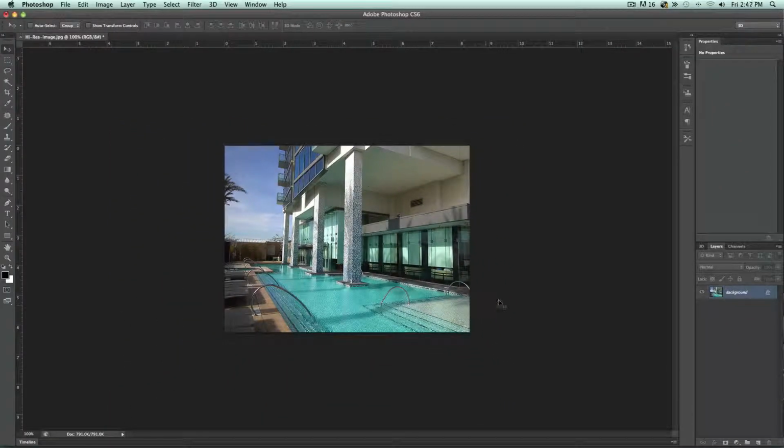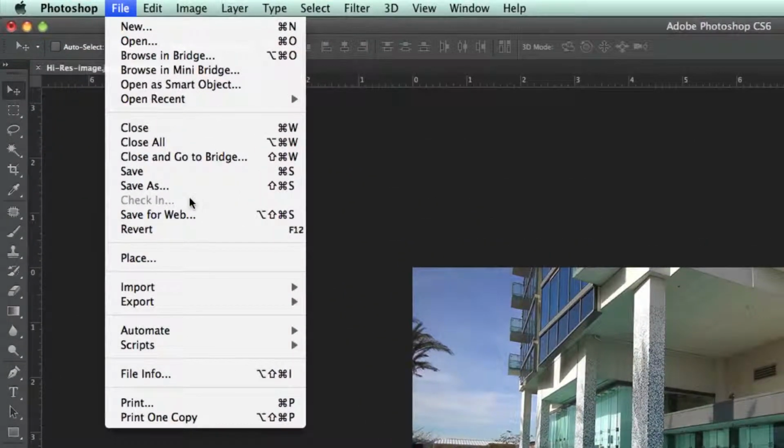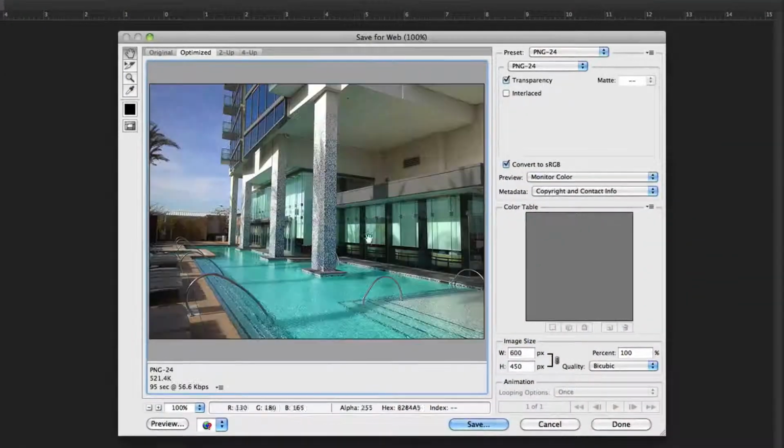And we still have a pretty nice looking image actually. That's the full size of this image, and as we see, we may even want to make it a little bit smaller if it's going to go on our website. Now I'm going to save this image, but for websites it's best if I click Save for Web. I'm going to choose PNG for this file type, but I could use a JPEG or PNG 8, but I'm going to choose PNG 24. That's going to give me a pretty good resolution.